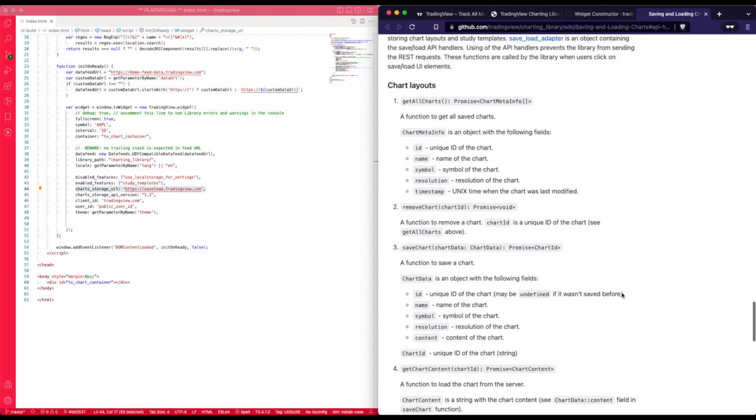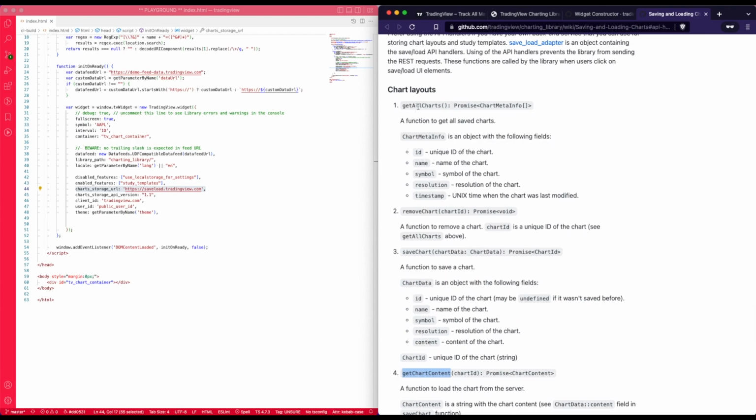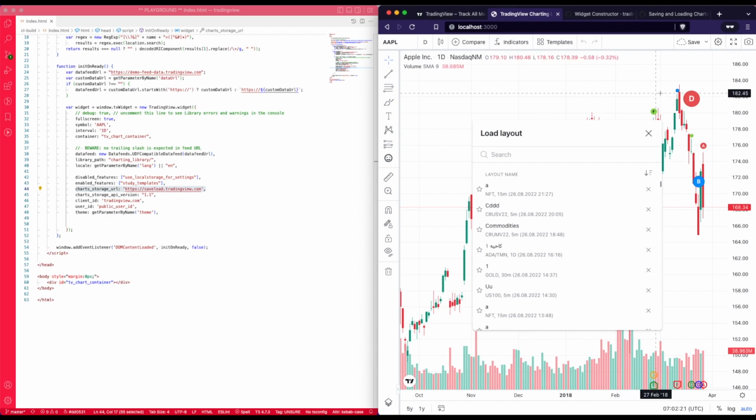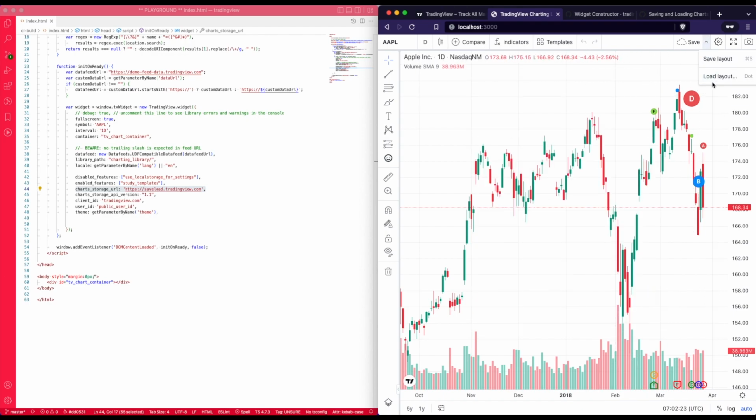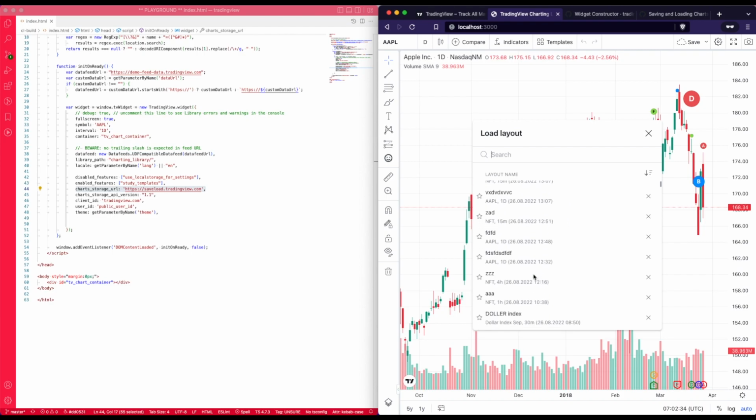According to the documentation, there are 4 functions that deal with chart: get all charts, remove chart, save chart, and get chart content. Get all charts is used when you click on that button. Behind the scenes, it loads from the server all charts already saved and lists them in this window.